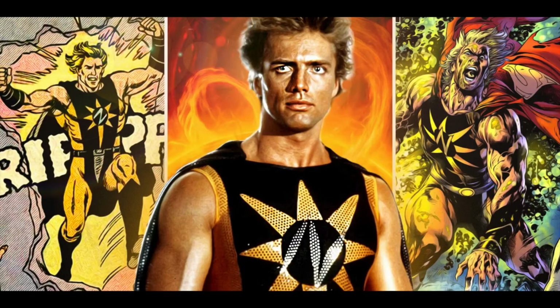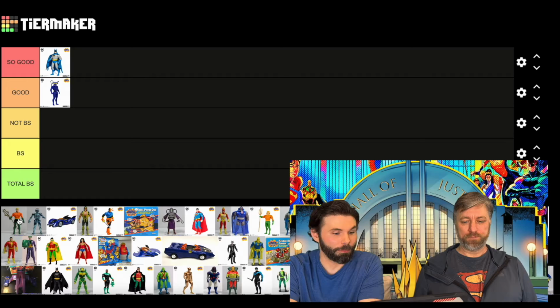In fact, after Superman 4 came out, I turned him into Nuclear Man, and drew a sun on his chest and put a black cape on. I don't remember if you told me that before, but that is hilarious. I don't remember if I did. I may not have shared that before, and I'm probably going to regret sharing it now. All the Aquaman fans are yelling at me so hard right now. But for me, it wasn't my favorite figure, but I didn't hate it.